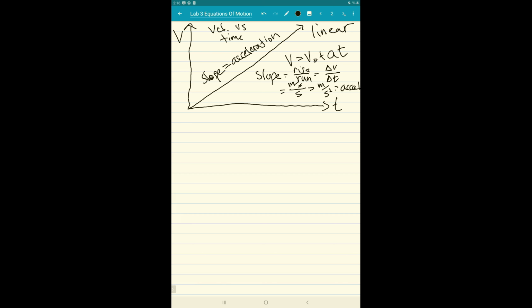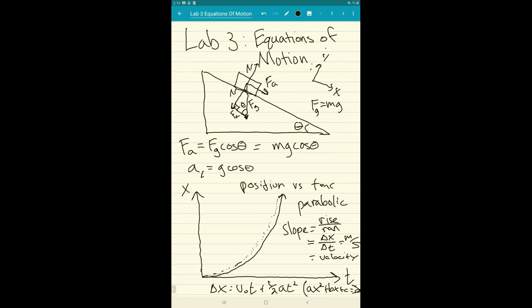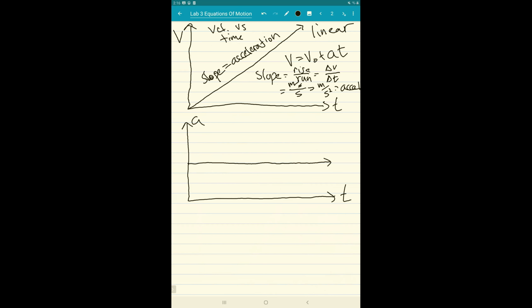Now, one thing you can notice about this plot, about the acceleration in particular, is that the slope of this velocity versus time graph is constant, right? It's just that upward angle, constant the entire time, because it's a line. So if I wanted to plot the acceleration, it's going to be whatever that slope is the entire time, so it's going to be a horizontal line. This is a relationship you'll see all the time in physics. Your position versus time looks like a parabola, velocity versus time is linear, then acceleration versus time is constant. Now that's if your acceleration is constant. You're going to get totally different graphs if your acceleration is non-constant.